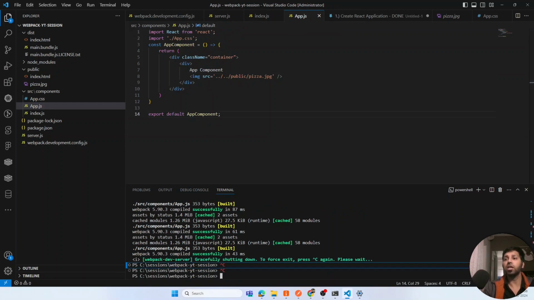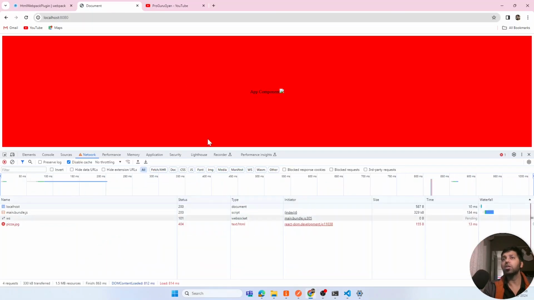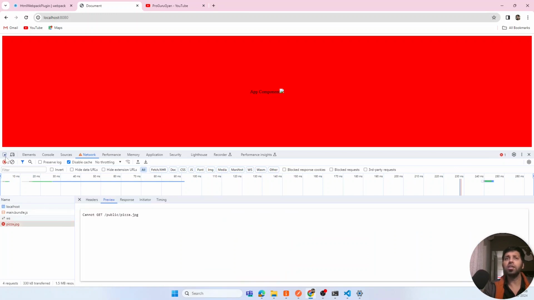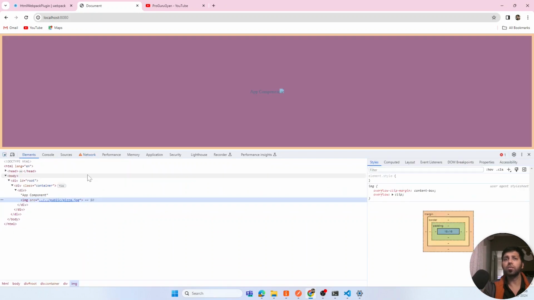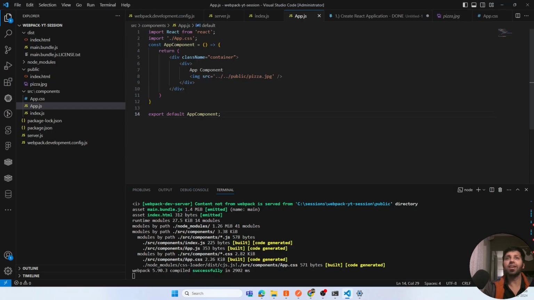I'm just running the dev server again, server.js, right? So now I take you to the browser. Now you will see that my image is not properly loaded, right? So actually it's not getting the image. Dot slash public slash pizza.jpg, what I was expecting is that it will get my image, right? So I'm sitting on app.js here.